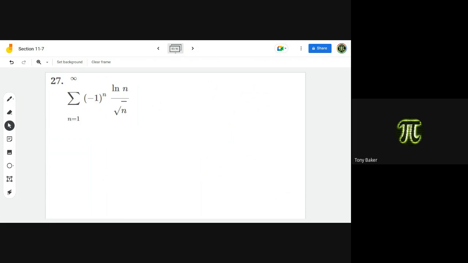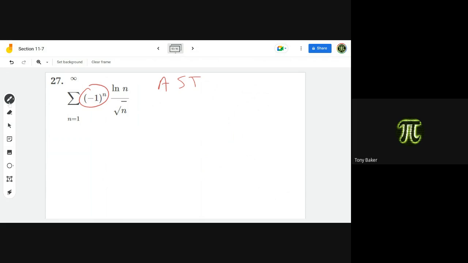So what do we want to try for this one? Yeah, so the first thing, whenever you see this, the first thing you should think of is the alternating series test. The only thing you got to be wary of is if there's anything negative after it. So like ln of n and square root of n, that can never be negative, right? Okay, so I know this is alternating. So let's try the alternating series test.